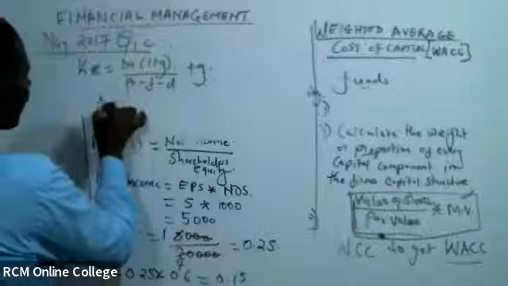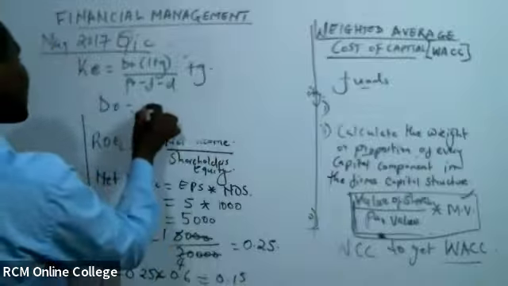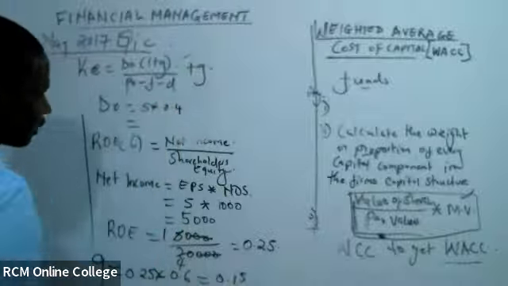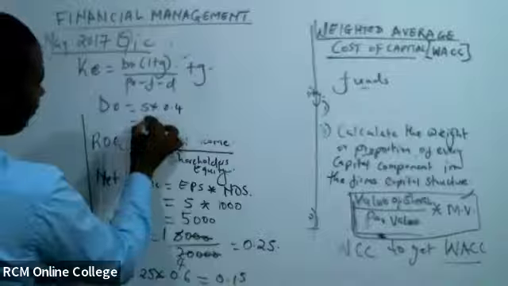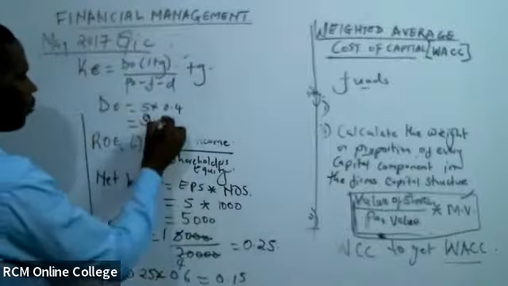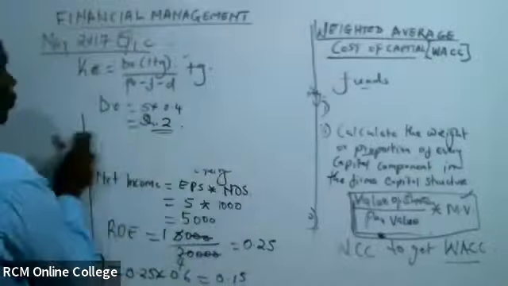So our EPS, class, is the only item that could have aided us to get this. Therefore, it is 5 times 0.4. So what is my D0? Ni shingapi? That is the way you flow with the question. You first of all need to understand, and you continue.